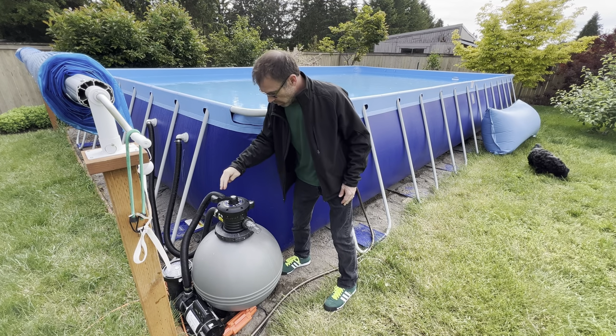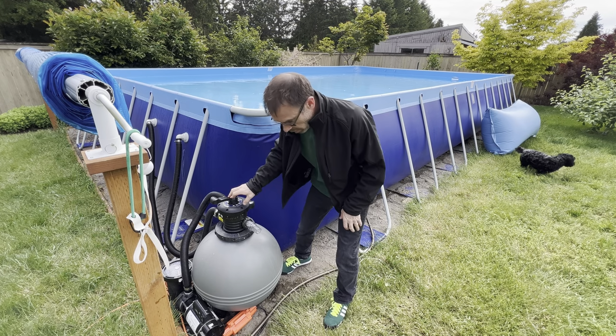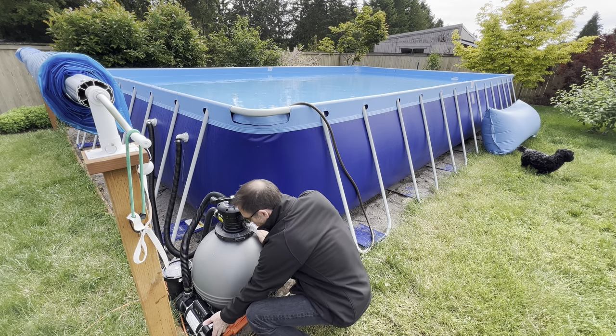All right, let's see what happens here. This is on filter here. And so I'm gonna try to turn this pump on. We'll see what happens.